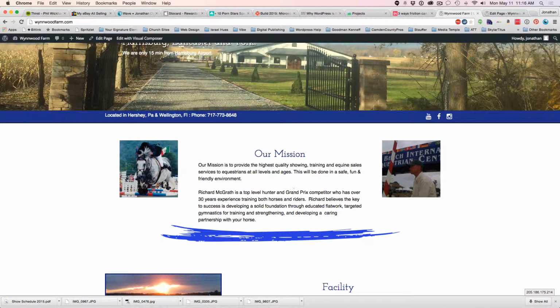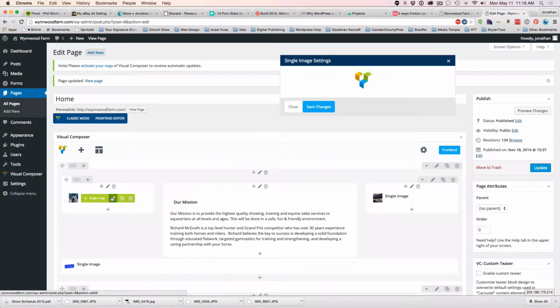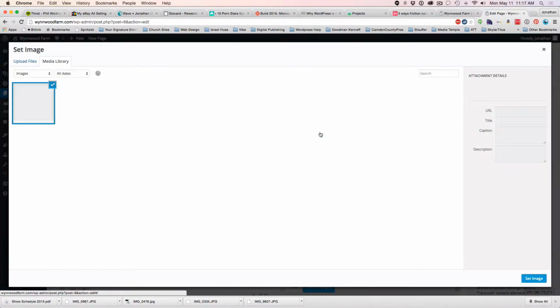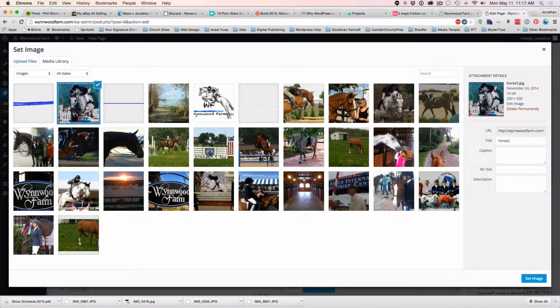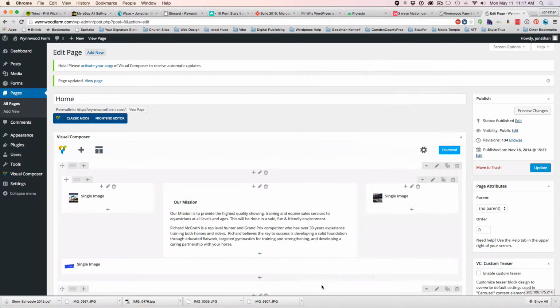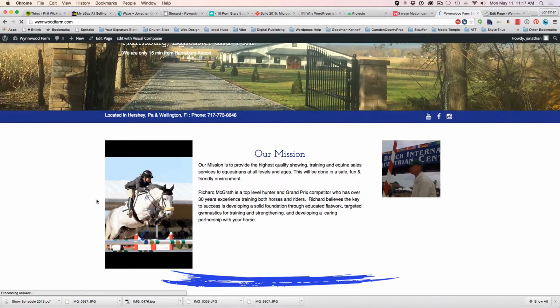Okay. Now images are handled a little differently, so let's go ahead and hover over this image. This is a single image block, so we can only have one image here. So I'm going to go ahead and select another image from our library. Now I just want to remember that image because we're going to come back to that. But let's say we want to put this image in there. Let's go ahead and select that. Set that image. So that's going to replace. And we're going to hit save, update. And this image is going to be replaced now by our new image.